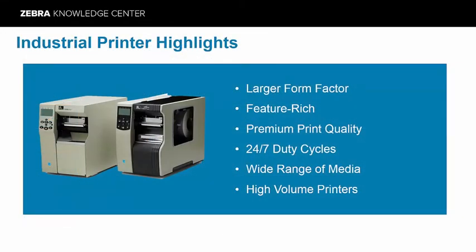So what exactly is an industrial printer? Our industrial printers offer unparalleled barcode, text, and graphics print quality on labels, invoices, and packing slips. Designed to function in a variety of industrial environments, some models of printers can perform 24/7 in mission-critical operations. State-of-the-art RFID encoding options are available on some models to further advance process efficiency and accuracy. Our industrial printers are feature-rich, high-volume printers that print a wide range of media.